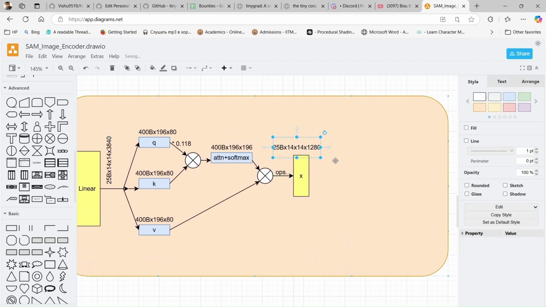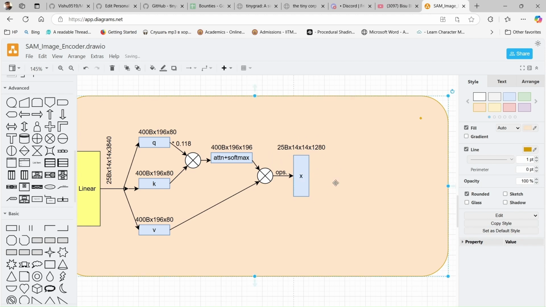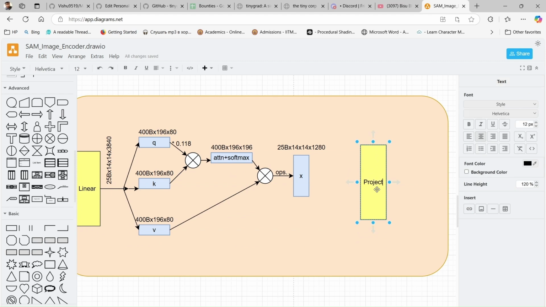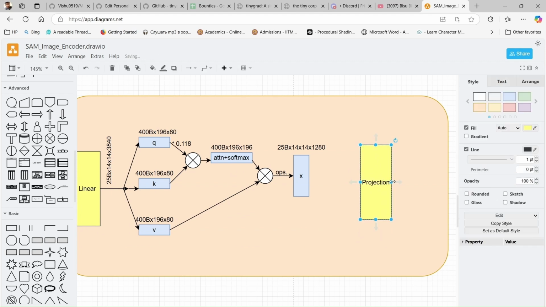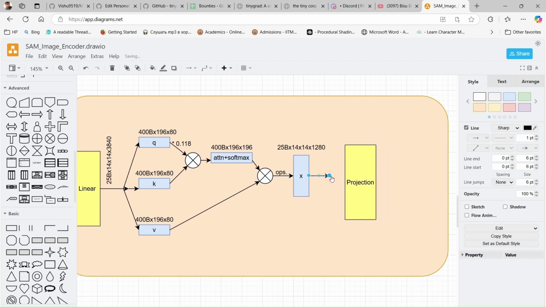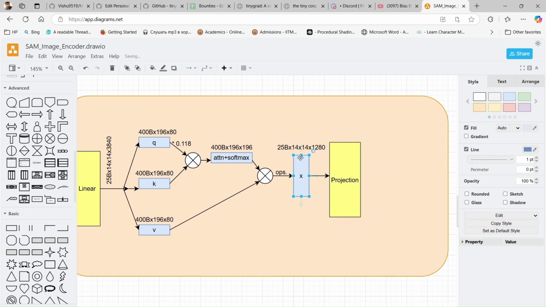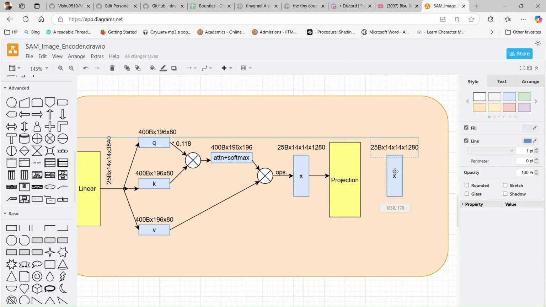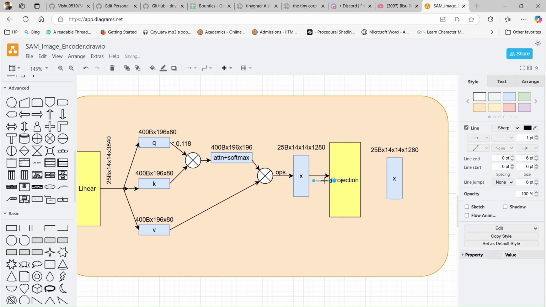And then again this will go to a projection layer. So I'll just remove this, and I'll use this one again. Projection. And this will give us the same shape again, because there is no change in the number of channels.